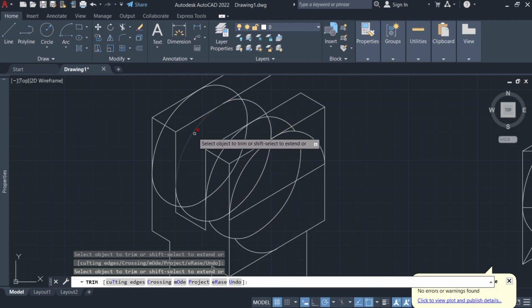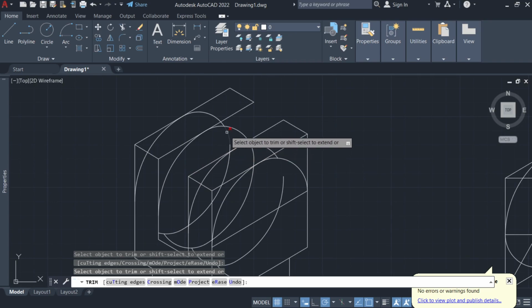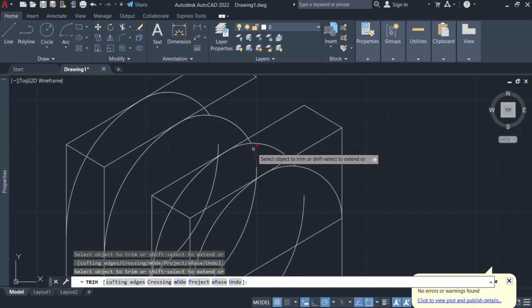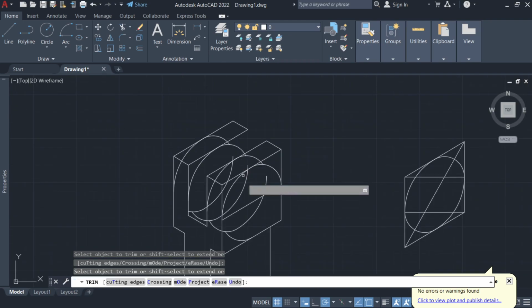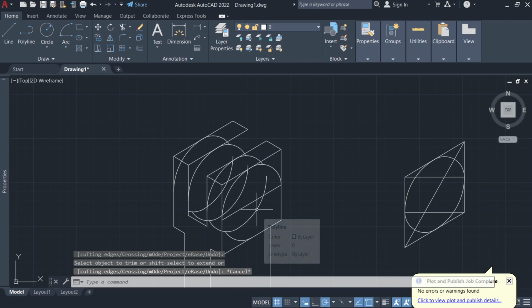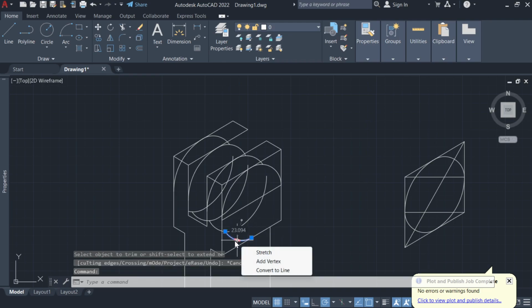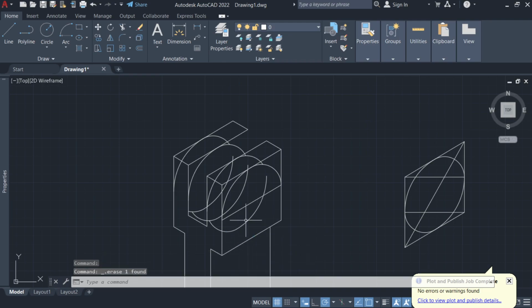This one has to be tangential, so it stops here, and that one stops here, so I'll trim below. I'll trim where it crosses that one, and I'll trim this one where it crosses this one. Then I can delete some of the excess pieces. I have this excess piece I don't need, and this one, that one that I don't need.